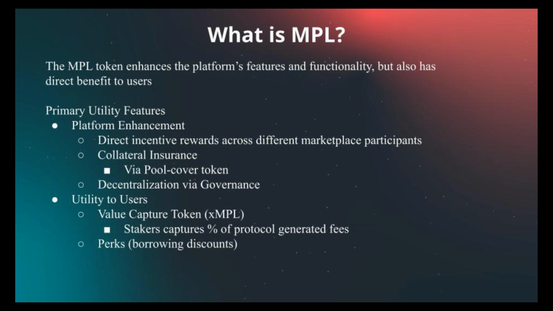And that's kind of important, especially in marketplaces where you need to either first develop and encourage supply, and then further on facilitate and encourage the demand side. Right? I think Maple is also unique in that it's used as collateral insurance.